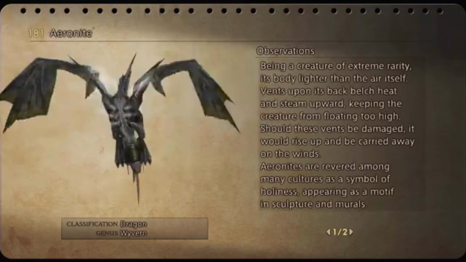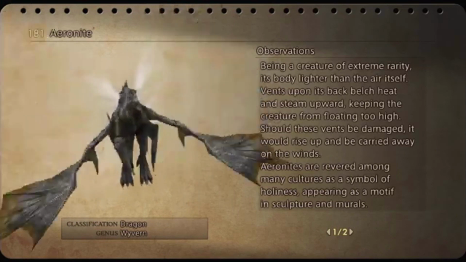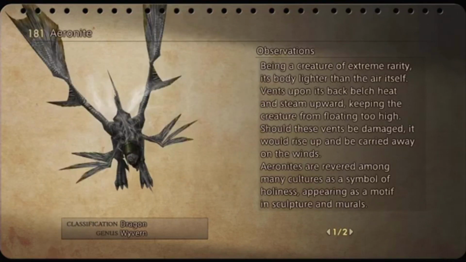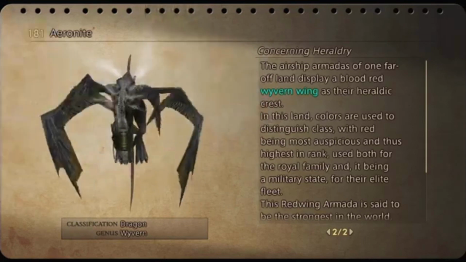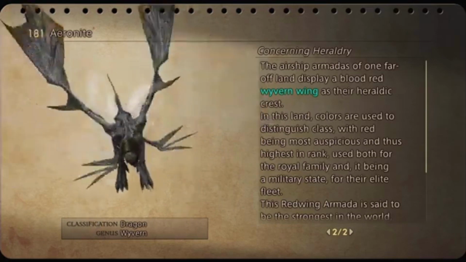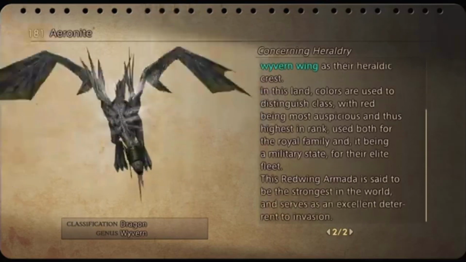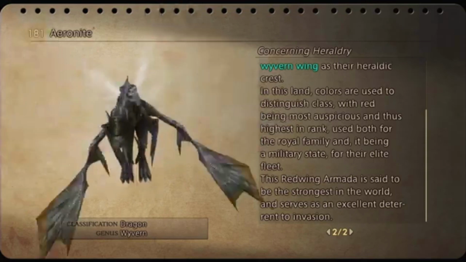Being a creature of extreme rarity, its body lighter than the air itself, vents upon its back belch heat and steam upward, keeping the creature from floating too high. Should these vents be damaged, it would rise up and be carried away on the winds. Aeronites are revered among many cultures as a symbol of holiness, appearing as a motif in sculptures and murals. The airship armadas of one far-off land display a blood-red wyvern wing as their heraldic crest. In this land, colors are used to distinguish class, with red being most auspicious, and thus highest in rank, used both for the royal family and, it being a military state, for their elite fleet. That rhymes. This Red Wing Armada is said to be the strongest in the world and serves as an excellent deterrent to invasion. An obvious reference to the Red Wings from FF4.